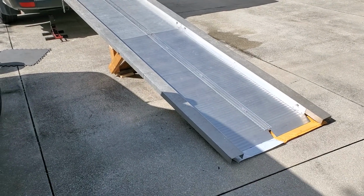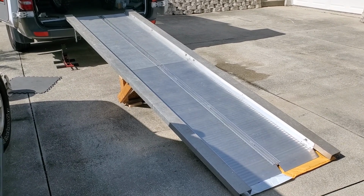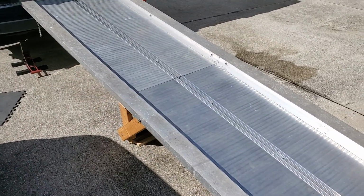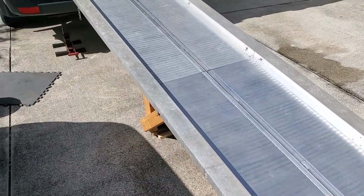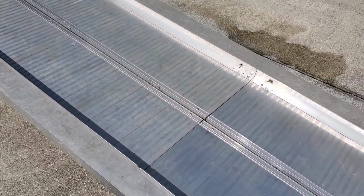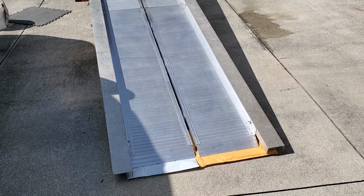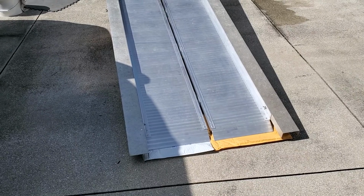So here are the tricks to building this. As I mentioned, 2 Harbor Freight ramps. You can do side rails. You could do them out of wood as well, I imagine, some 2x6s or 2x4s, but you've got to have some place to put your feet that's safe. I was going to put some grip tape along here, but I didn't really need it. In the rain, you would definitely need it. This thing's deadly in the rain, so trying to unload in a wet situation, the aluminum is slick as crap. I did slide sideways a little bit in a light rain once, so we're trying to play it as safe as possible.